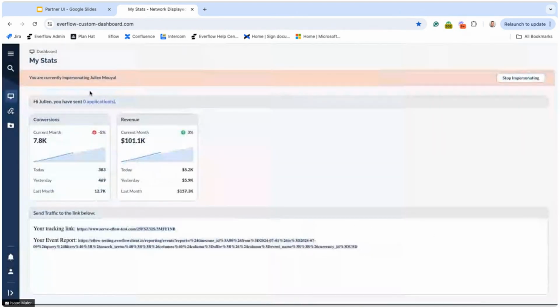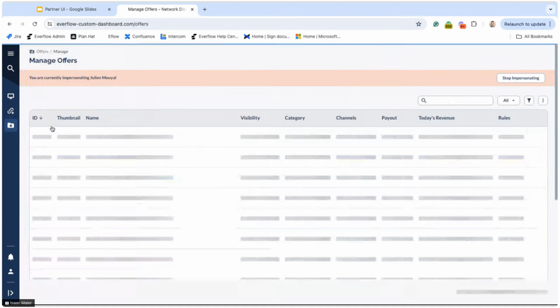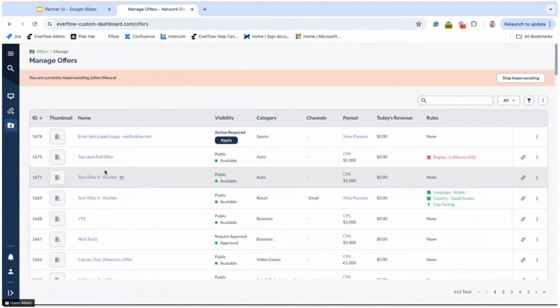All right, let's talk about managing your offers. So we're going to click that hamburger icon, click on offers. And there's a few different things you can do on this page. We really want to help you get the most power you can out of this page. So we're going to show you the search bar today. The search bar makes it easy to find any offer. You can search an offer by its name or offer ID.